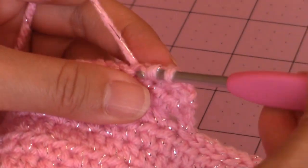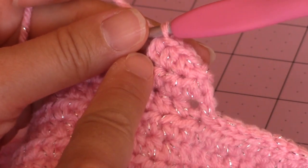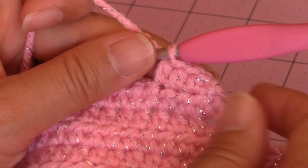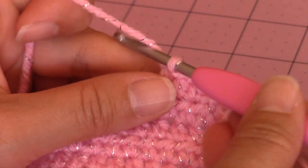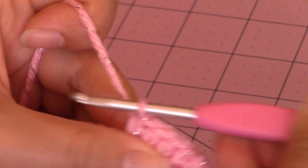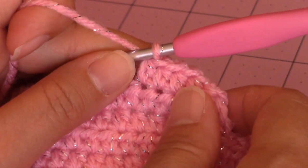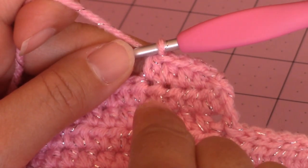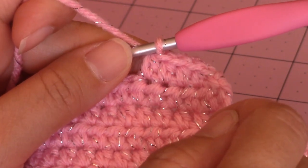And each time that you do that, when you turn your work and then make a half double crochet back across, you're always going to decrease the stitch count on that row by one. So that means when you finish this row, you're going to have a total of 45 stitches in the row. And you're going to keep doing that where you turn your work and make one half double crochet in every stitch until you've completed a total of 10 rows. And each row will have one stitch count less.